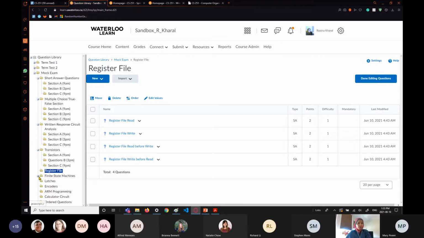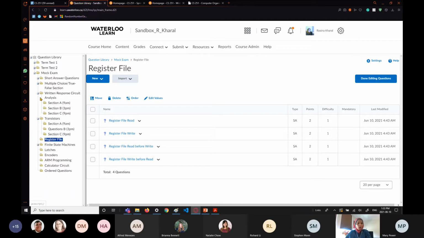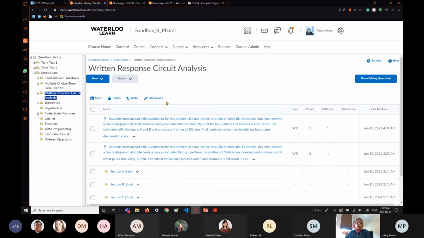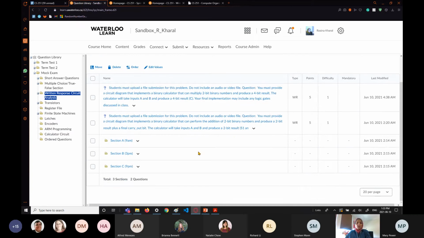So that is perfectly fine as well. But again, I just want to quickly go in here. Let's look at how simple it can be to create the variation, because once you start doing it, you get a little bit more comfortable at creating the variation. So here are 2 questions, and it's building a circuit. One is building a calculator circuit. The calculator has to be able to do the multiply operation. Here, the calculator has to be able to do the addition.